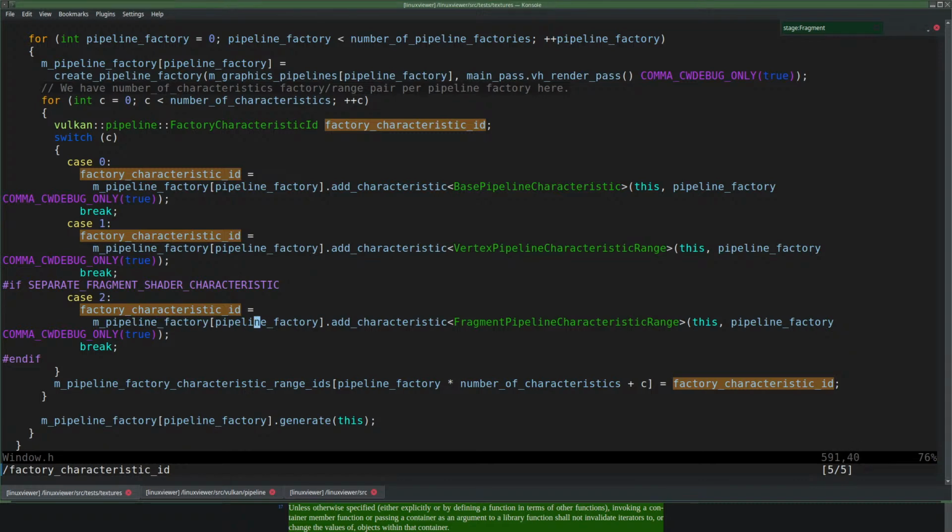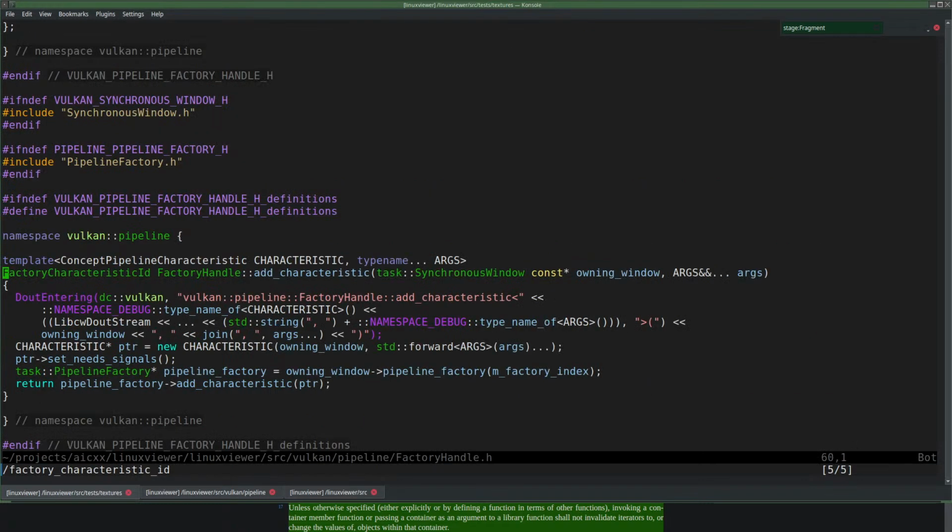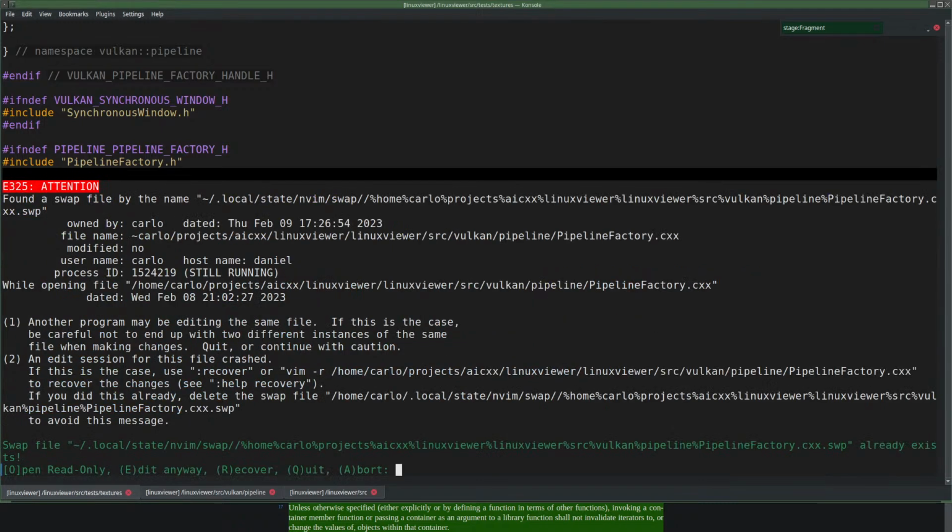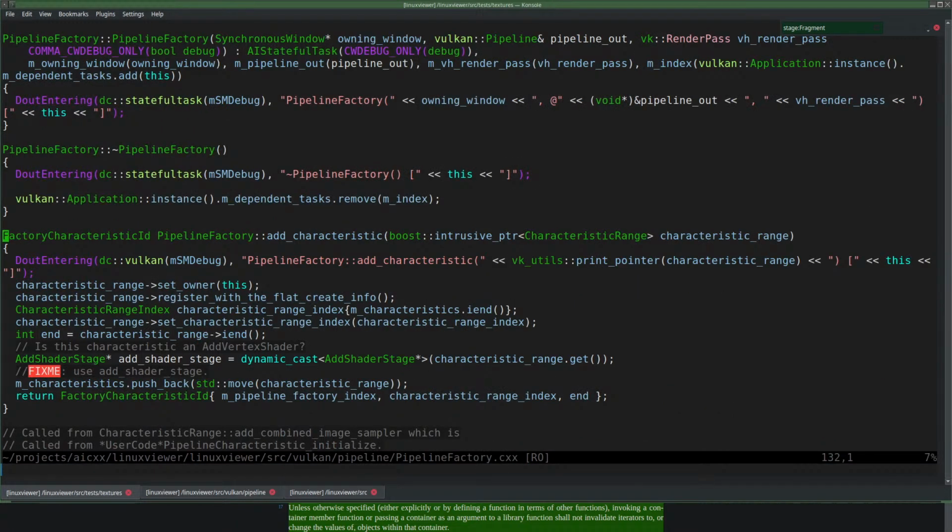Yeah, anyway, the add characteristic here is creating a characteristic, and I said I want the characteristic to know what its characteristic index is, right? So now the pointer is being passed to add characteristic of the pipeline factory as an intrusive pointer, a non-const intrusive pointer. So set owner, register.